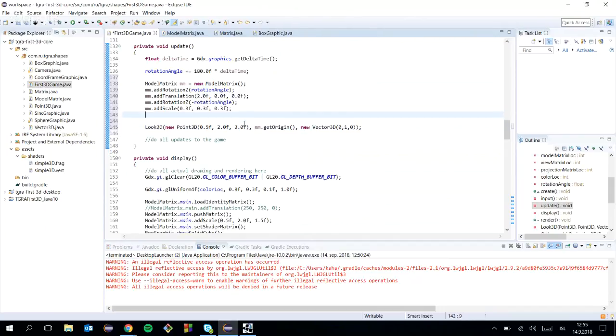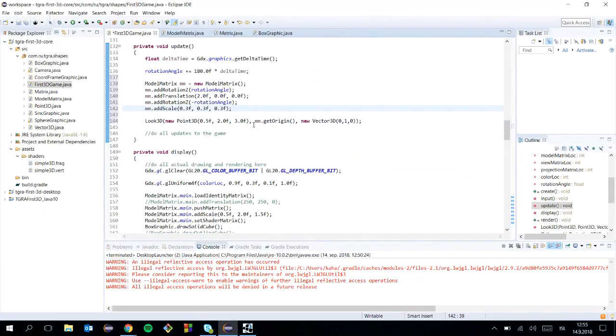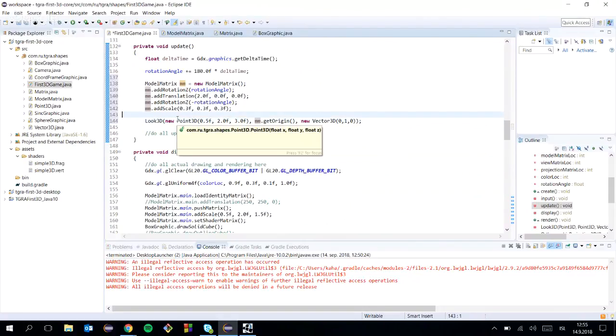This is maybe not, in the end, we'd have things in classes. We'd like to have that box in a class and it can tell us its location. We'd like to have a camera class rather than doing it like this, and the camera can keep track of this. But sometimes you just need the location of something in the world, and you need to track your way to it or backtrack your way away from it. It's okay to just make a new model matrix, do the same transformations to that, and then use that functionality rather than implement it over and over again.